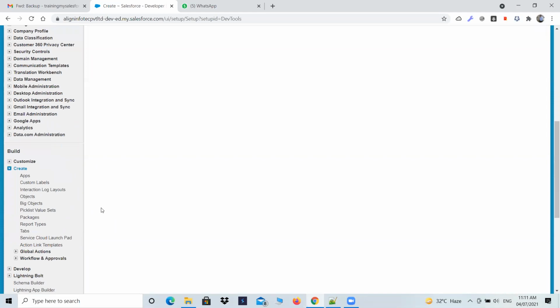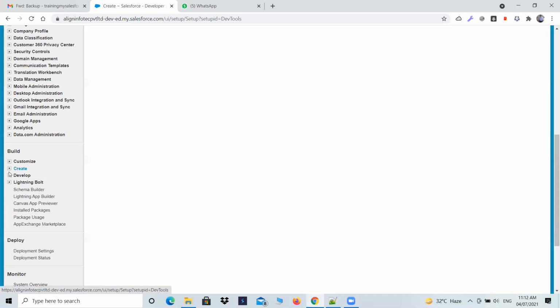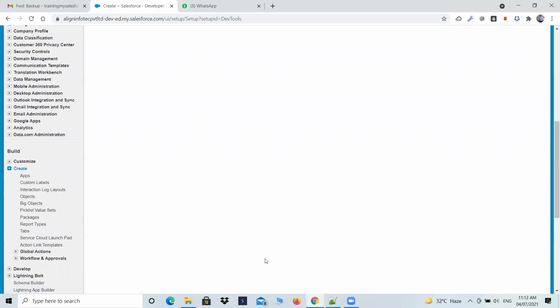Every time you click something, a page is going to be loaded from the server. If you require that page, then open it. It's not an issue. But if you don't require it, why make unnecessary server calls? That is why I usually suggest: instead of clicking this, expand this. If you expand this, it will not make any server calls. That is what we require.